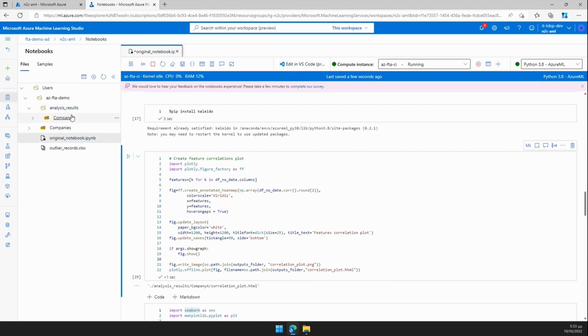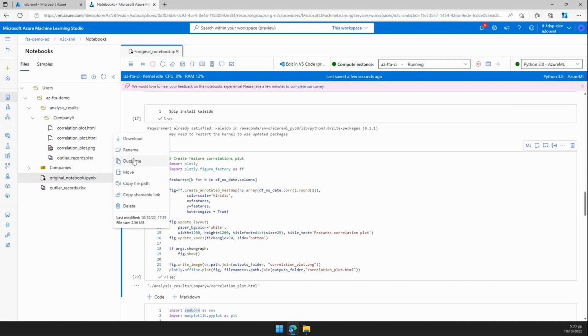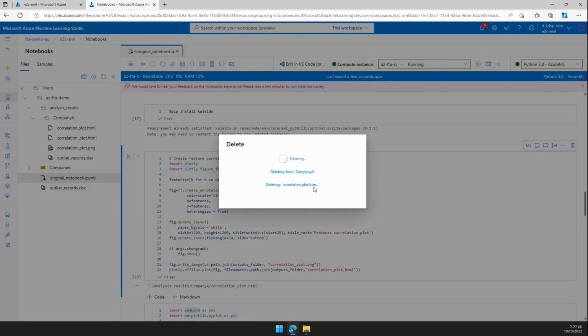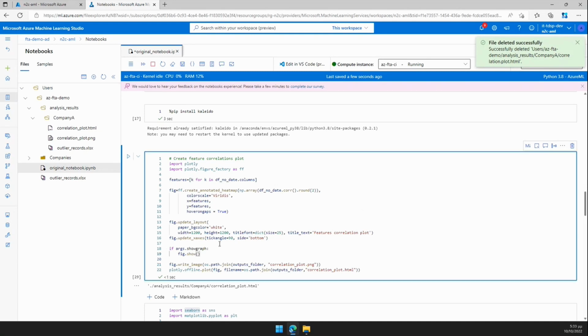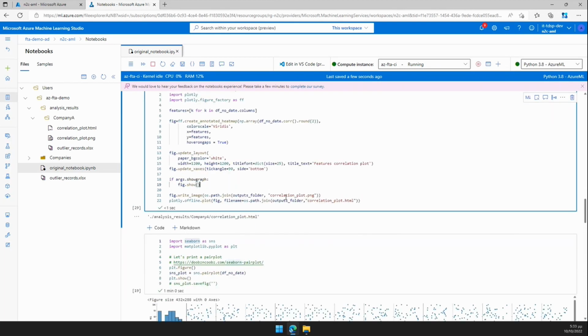So if I go here in the company, you will see the updated with the underscore, and I can go and delete this file to avoid having it in my outputs. So with this, I'm making the whole processing much faster. And I'm also showing you how you can use both Boolean variables and text variables to parameterize your inputs and outputs.